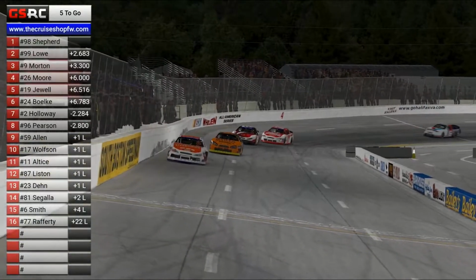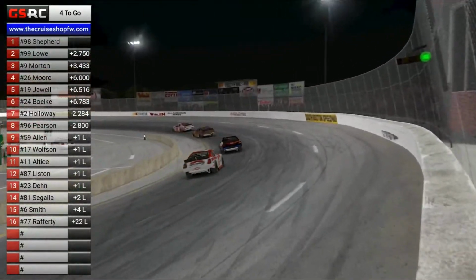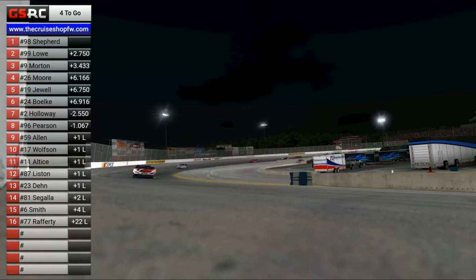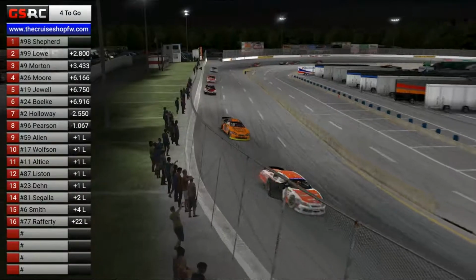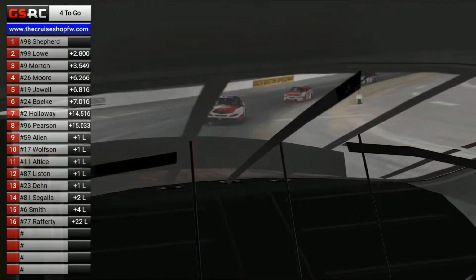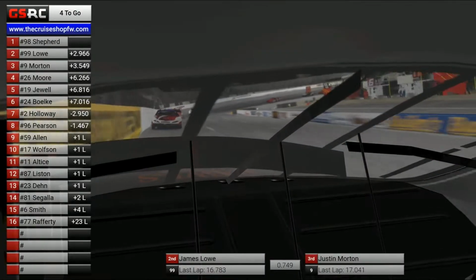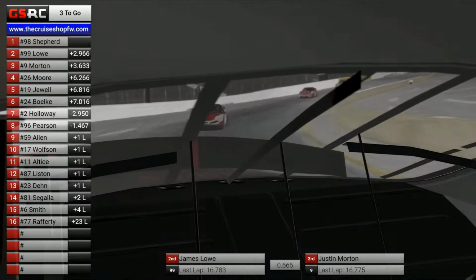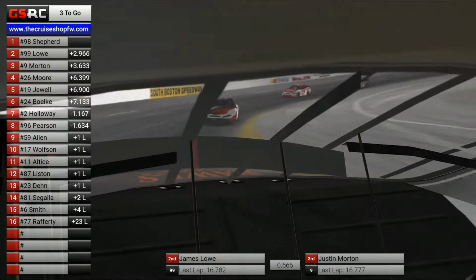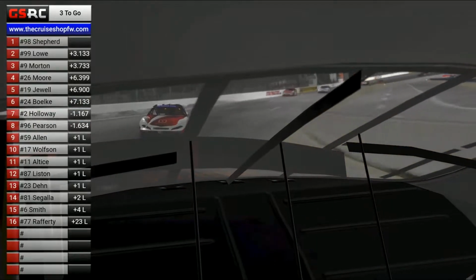Yeah, and as we look back to second place here, James Lowe does have a slight advantage in that orange car to that 9 car of Justin Moore, and as that gap has kind of separated a little bit, but still, you're looking at the top 3 being the only 3 drivers who have ever won in the 2 seasons of this series history. This is a tough series and a very good group of drivers. Well, in the words of the great philosopher Randy Savage, the cream rises to the top. And that has been the case in this series.